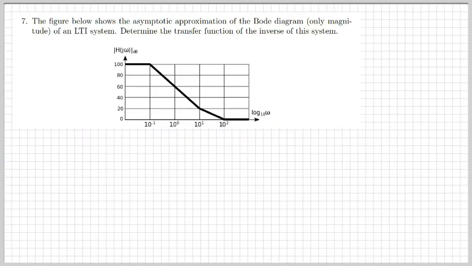Let's move on to the next exercise. In this case it's pretty much the opposite. We have a Bode diagram, and we need to determine a certain transfer function. In particular, we need to determine the transfer function of the inverse of the system, 1/H(jω). But I find it convenient to determine H(jω) first and then simply write the inverse.